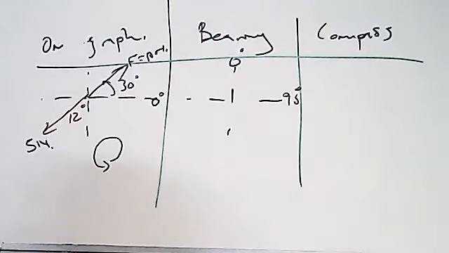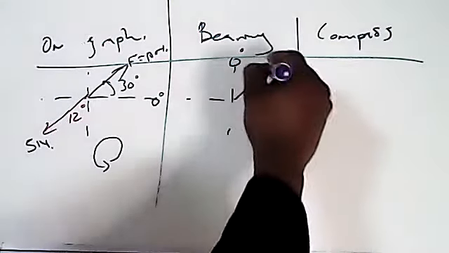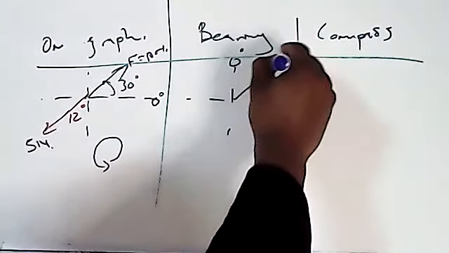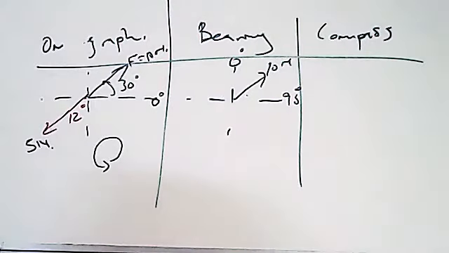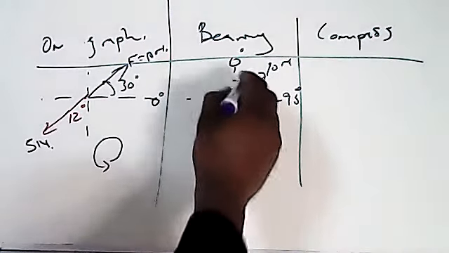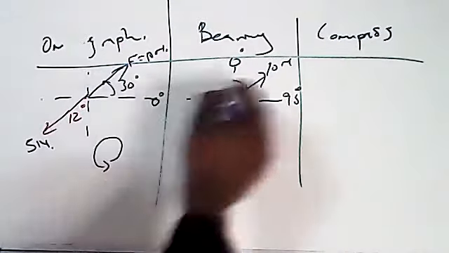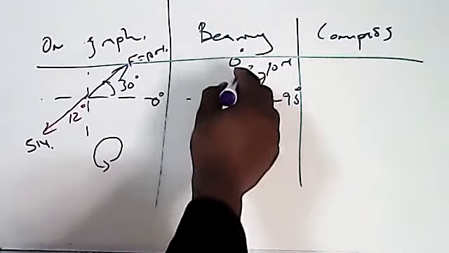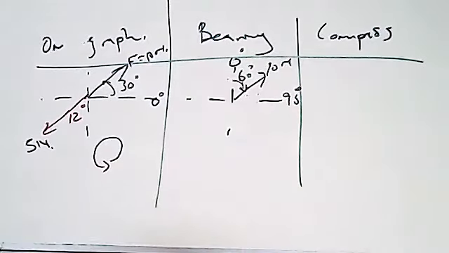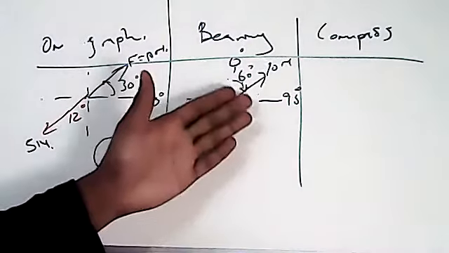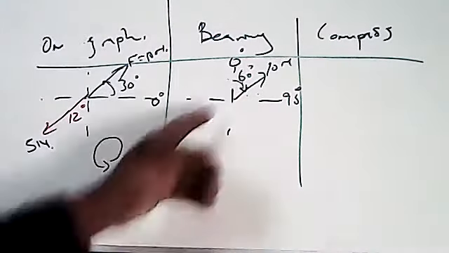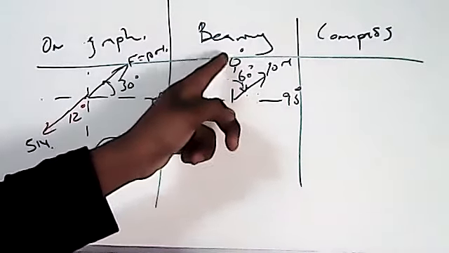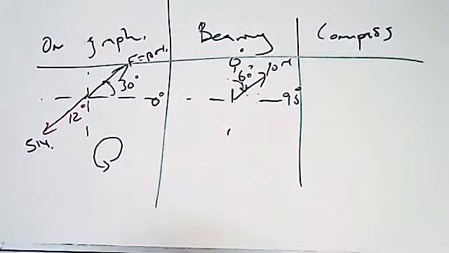So using the same force, let's take that F being 10 newtons. And obviously it means now this can no longer be 30 when you're representing it in the bearing. So if from here to here is 30, it means from here to here is what? Is 60 degrees. So we won't use this 30 degrees, we will instead use that 60 degrees. Do you understand? So when you write this one down, you'll say 10 newtons on a bearing of 60 degrees. So when you mention the word bearing, we know exactly that now the 0 degrees is in the north. I hope that makes sense and I'm not confusing.